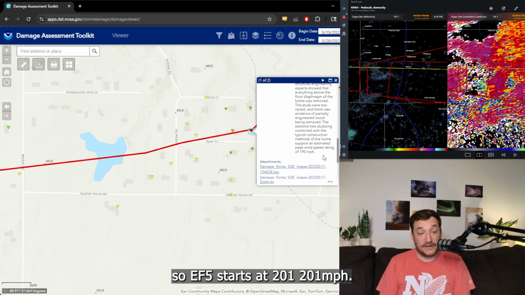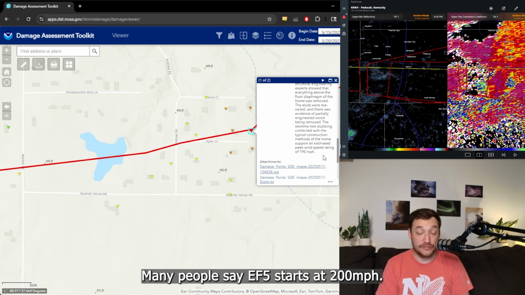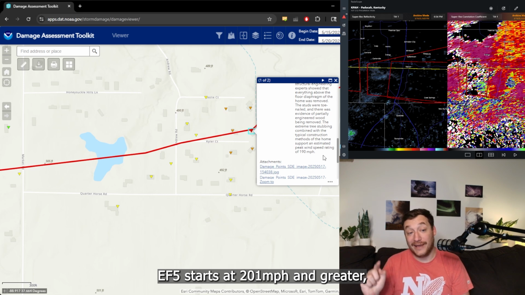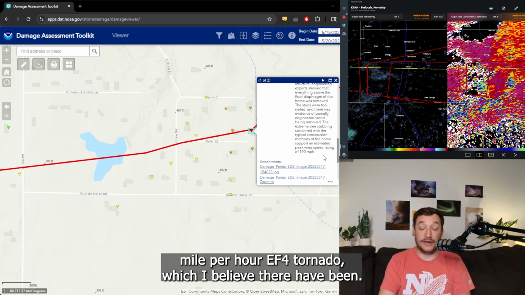190 miles per hour is solidly high-end EF4. So EF5 starts at 201 miles per hour. Many people say EF5 starts at 200 miles per hour. That is inaccurate. EF5 starts at 201 miles per hour and greater. So you could, in theory from NWS, have a 200 mile per hour EF4 tornado, which I believe there have been.